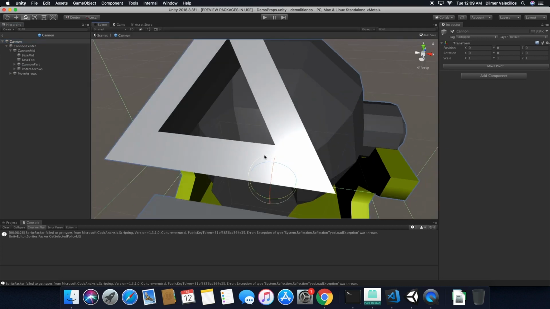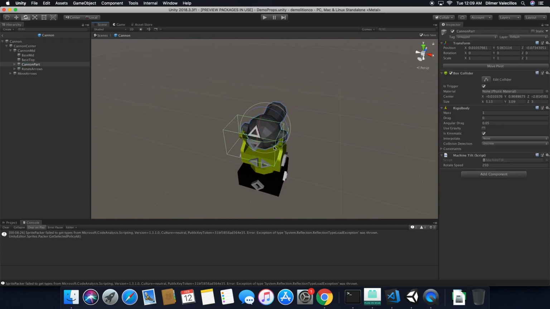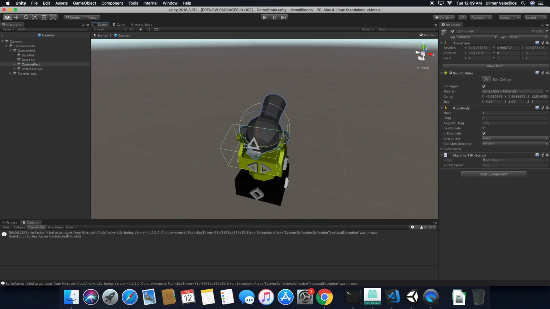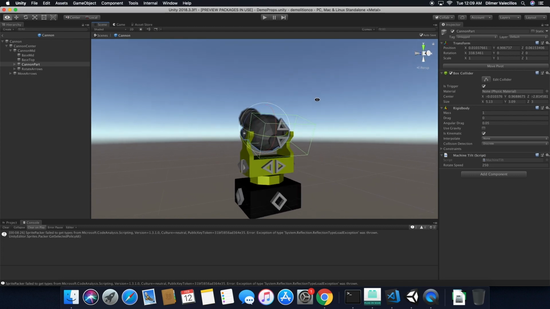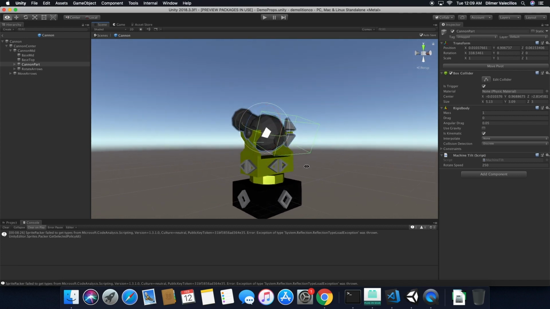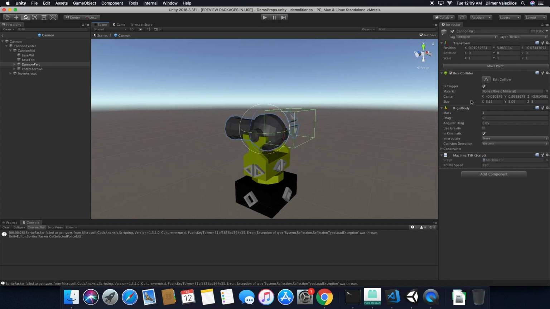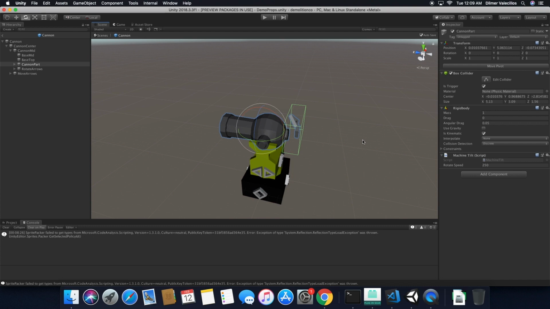Excellent. I think what's going to happen is if I go right there, the raycast is going to try to hit it and it won't be able to, I won't be able to touch those. So let's modify the size a tiny bit. I'm going to go into my collider here and change the size of Z. And I like that.